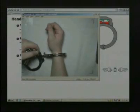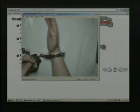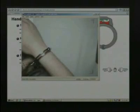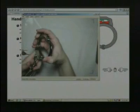Right. It's so that if I'm wrestling around in the back of a car, I don't tighten my wrists up so much that they're blue, but it's also designed so that I don't come in here with a little piece of metal and just shim it open enough to pop my hands out of it.